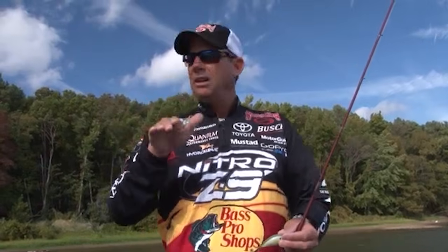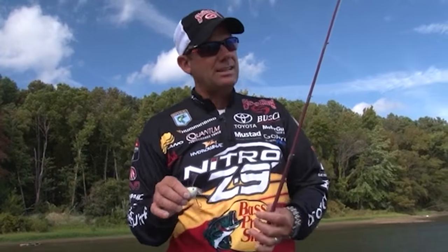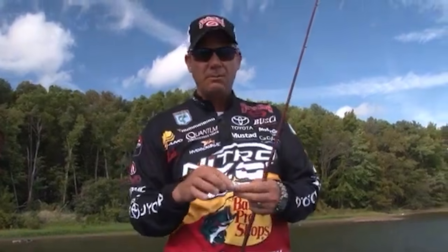And the best thing about it is while you're reeling it along, it's jumping around. It's very erratic, and that's what triggers bass into biting. So if you need a super shallow crankbait, and there's a lot of times when that's the perfect situation and you've got to have something that'll run up high in the water column, the new KVD 1.5 shallow, it's money in the bank.